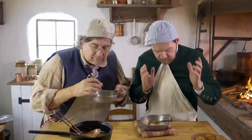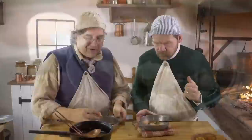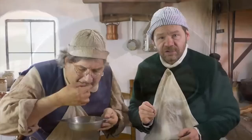Whoa, that is great. The fish was just so lightly cooked. Yeah. But it's perfectly cooked all the way through. And all it took was that heat that was just residual in the pan and in the cooking sauce. Yep, it's wonderful. And it did not take very long at all. You were just done just like that. And the flavors are amazing.